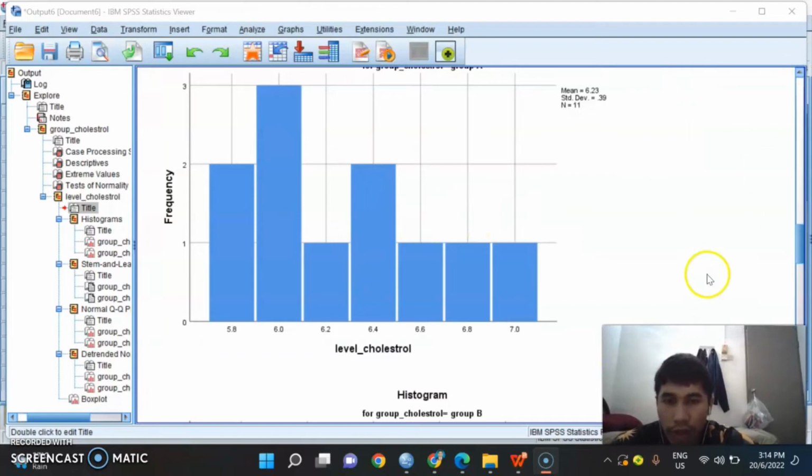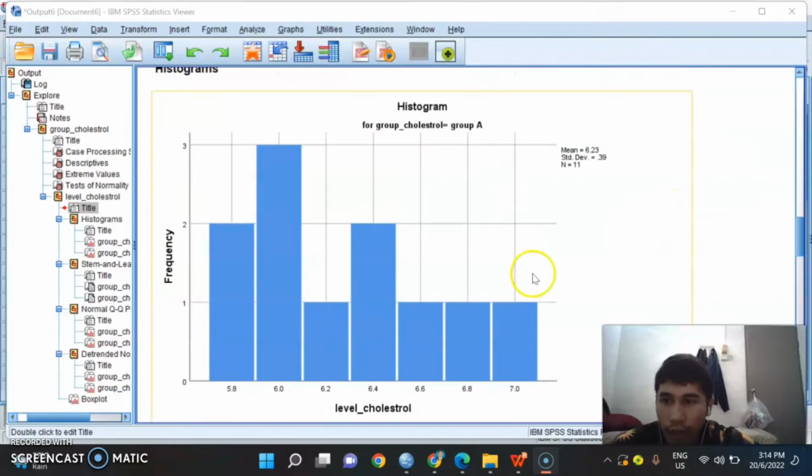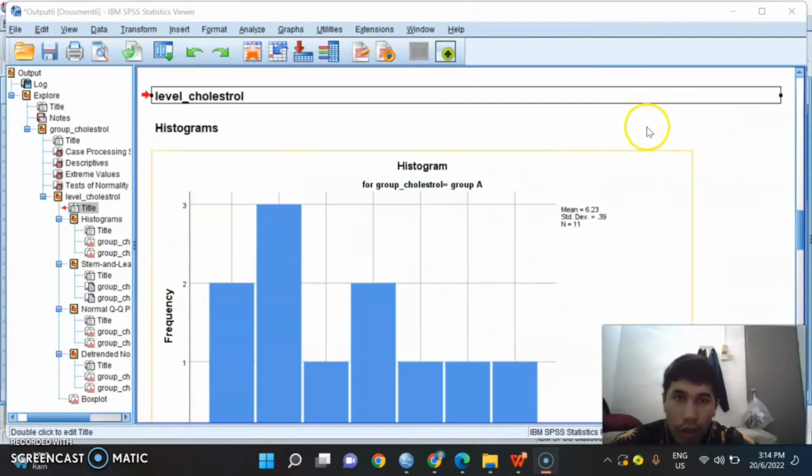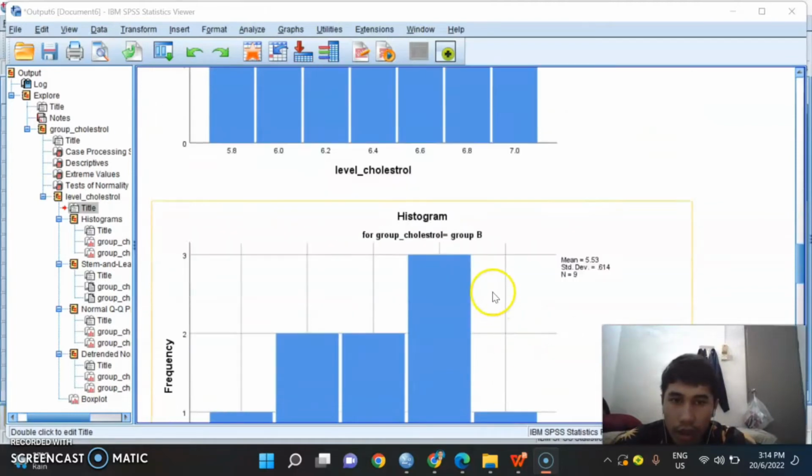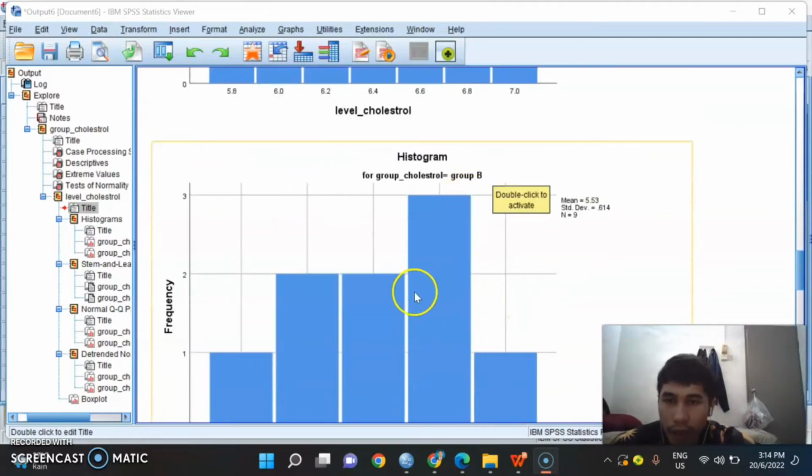So the assumption is met, and the distribution is normal, and therefore the appropriate method used is the independent t-test.